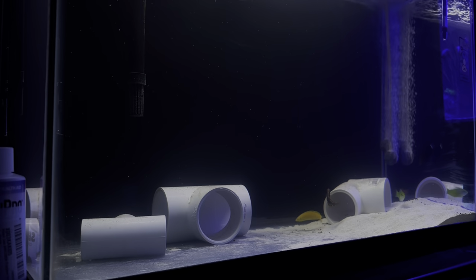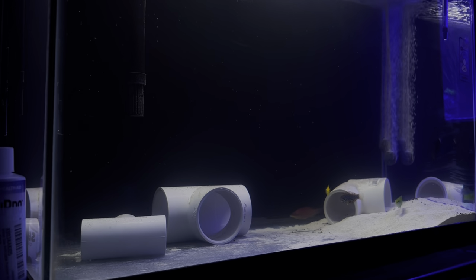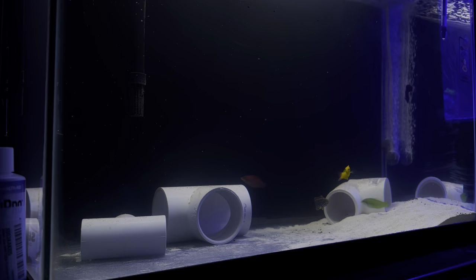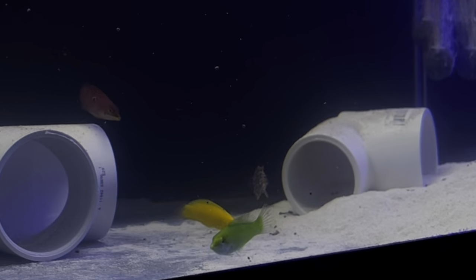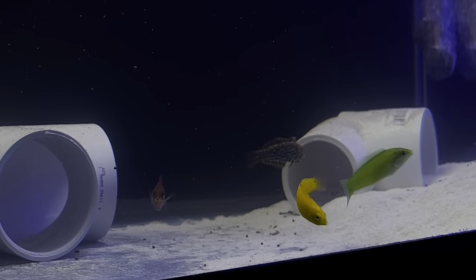Now I gotta tell you guys, this is round two in the QT process for me. The first round of fish was eight fish total that came from the LFS. I was able to watch these guys eat in person at the LFS. These fish being shipped, I have no idea what mental state they're in.